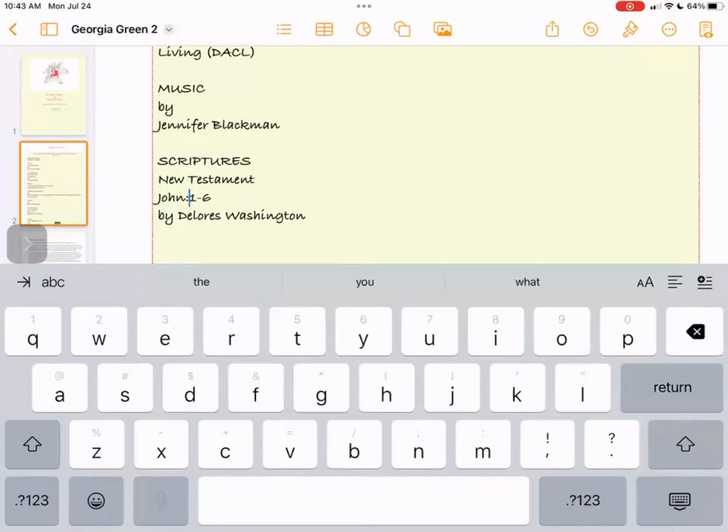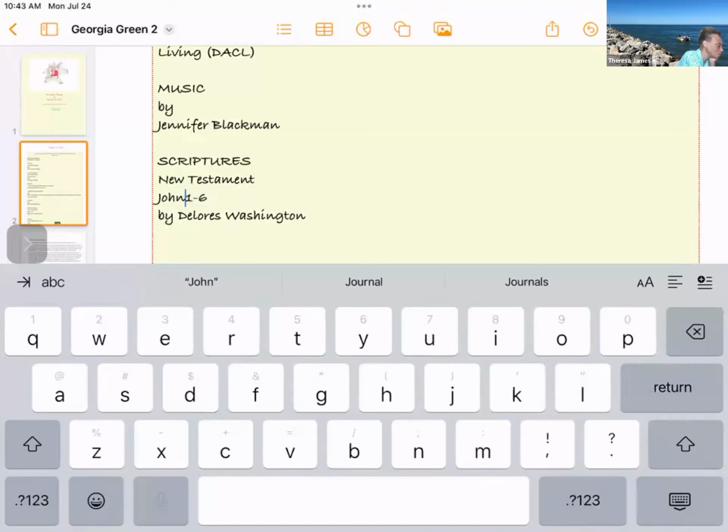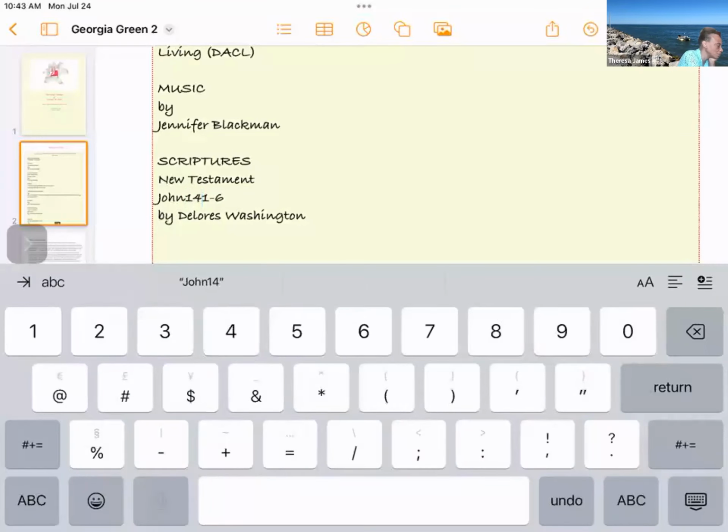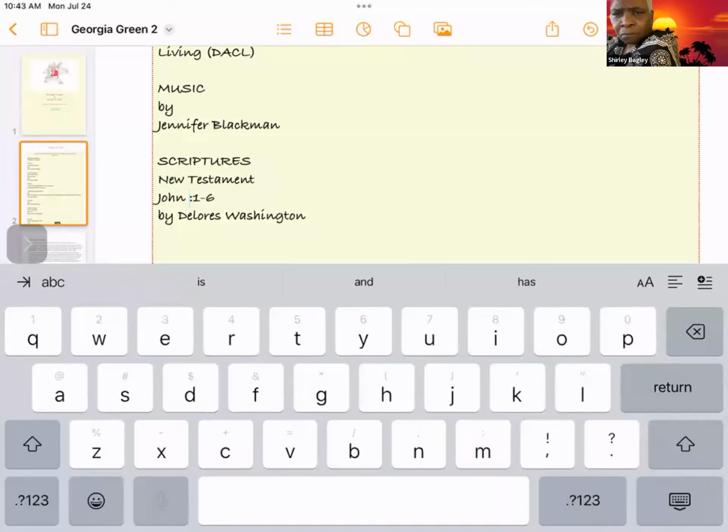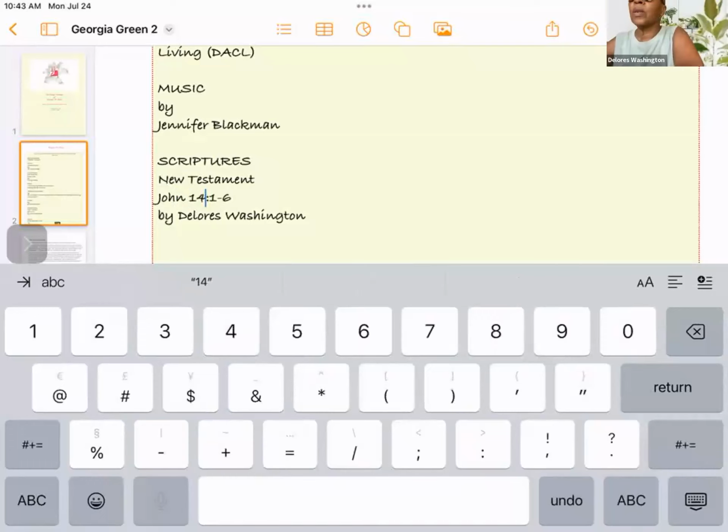And then so we're going to go back. Put in the number 14, then a colon. Yeah. No. John 14 space. John space colon 14. Put a space between John and 14. Right. Oh, really? And then you got it. All right. We will do that. Okay, John space 14. There you go. That's it? Yes. Okay. So that's finished.